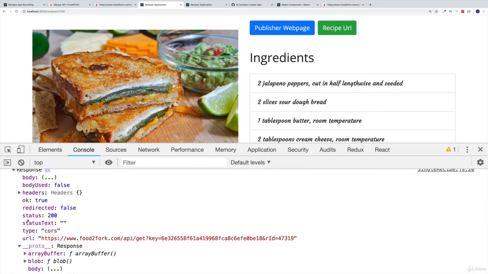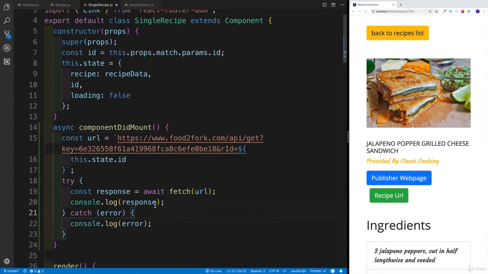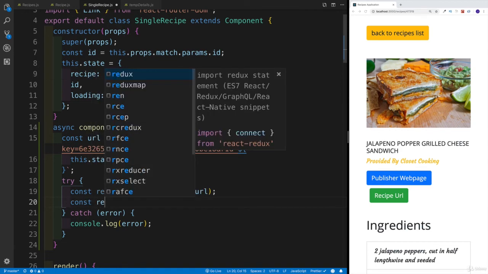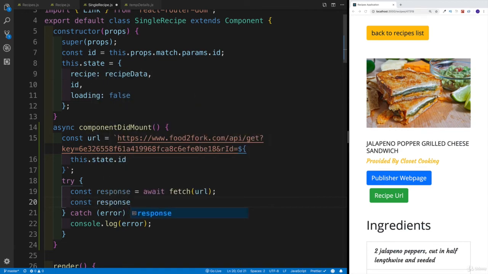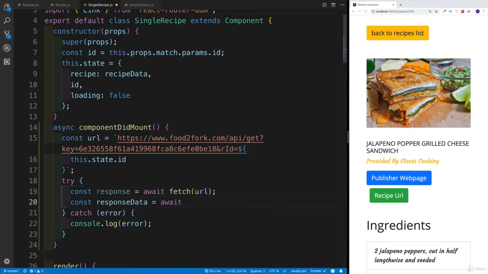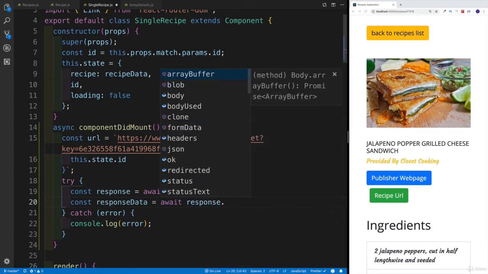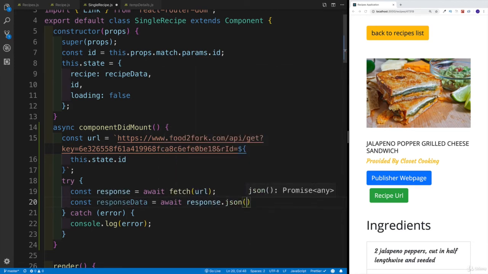So we need to run the JSON, and then this is going to actually make it available. Otherwise, obviously, this is going to be string. So let's write that we're going to be looking for another method, not only response, but we also would want const response, and now say data. And now let's await again, since we're using async await. And this way we can do response.json. That was the method.